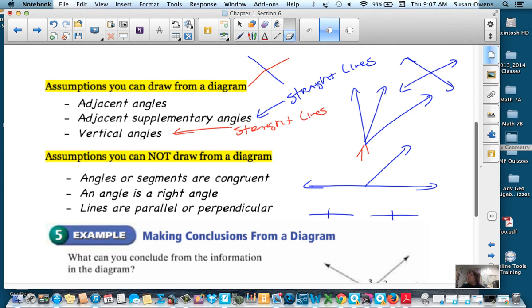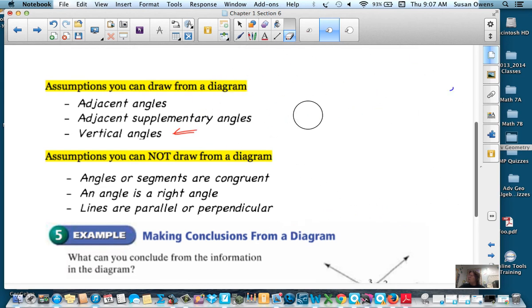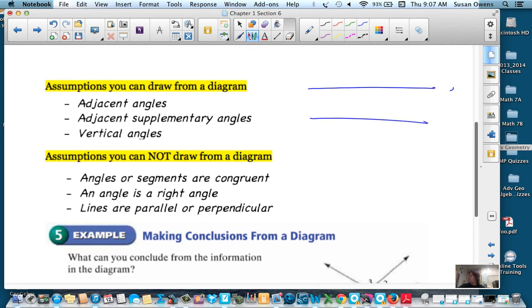And the last one is the one I have the most fun with, and some of the worksheets you'll notice this too. You are not allowed to assume that lines are parallel or perpendicular. So if I draw two lines, and if I was better, they would look more parallel, and I do that, you cannot assume that they are parallel. If I want to say they're parallel, I have to denote that they're parallel.